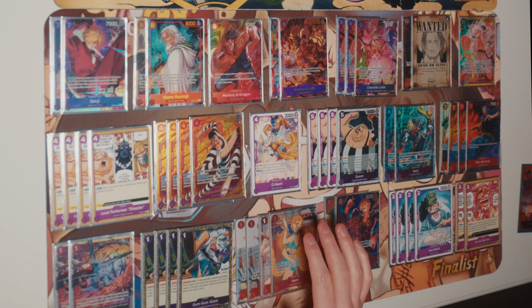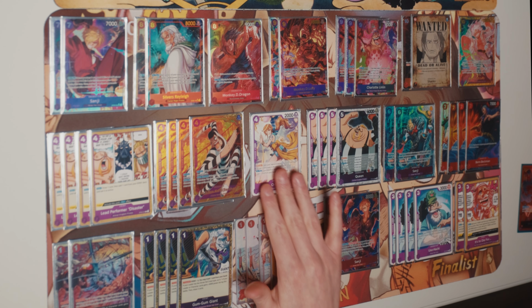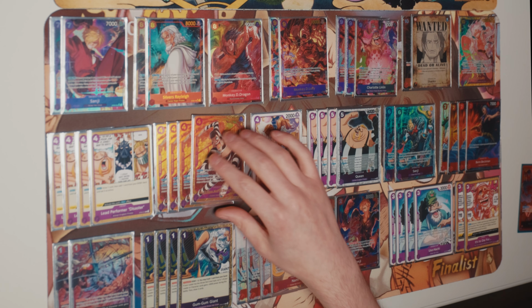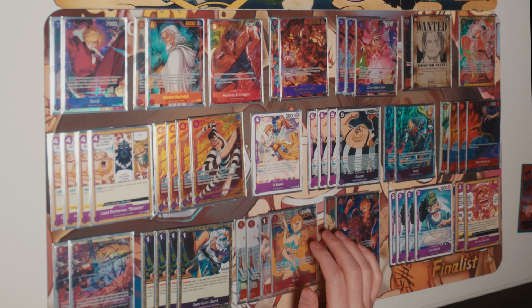I just wanted more cycle and another blocker, and this was great. This was fantastic all weekend, just to have more cycle, just to have another blocker, in case they don't have Perfume or something. 4 Bond Clays, you need their ramp. It's also really good in the Shanks matchup.